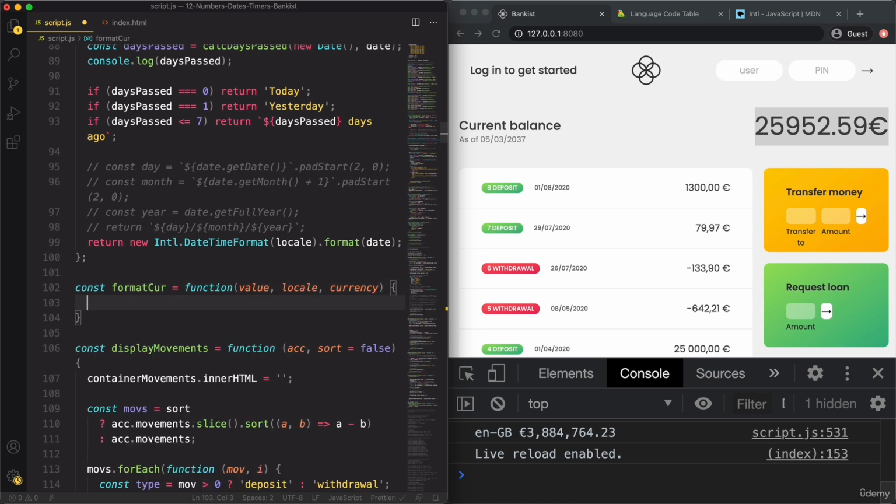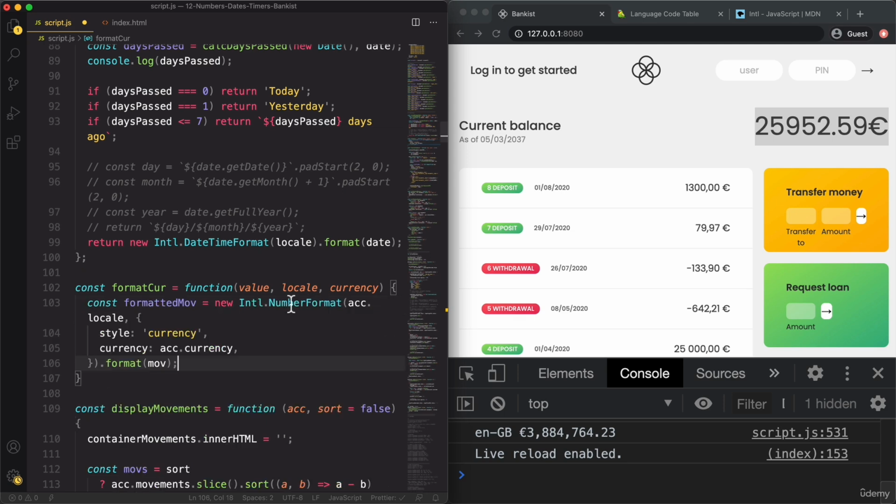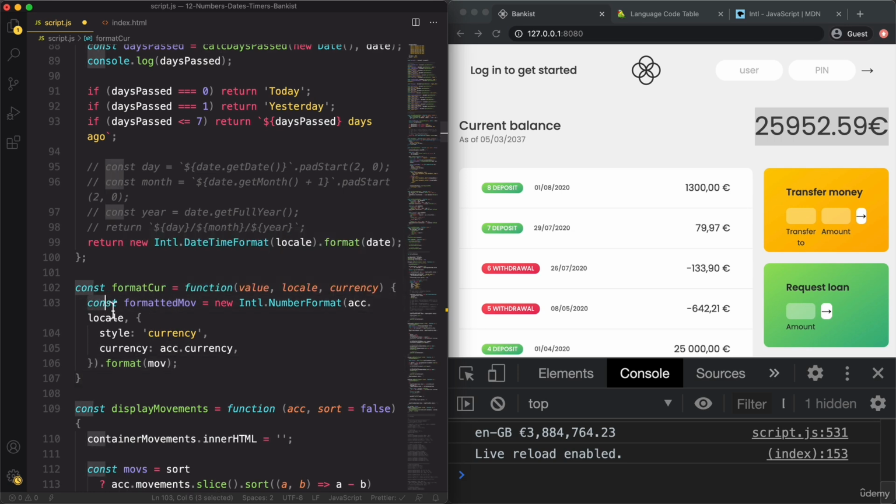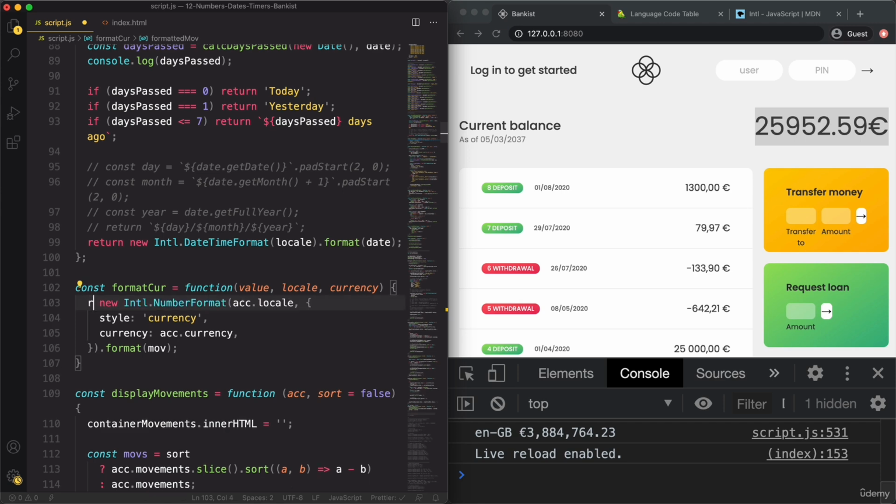Okay, so again, we could pass the entire account object here instead of these two, but here we just want to do a reusable function. And so this is a lot better for that. All right. So this is the code that we had written earlier. And here we don't even need to create a new variable. All we will do is to return the result of this number format function. Now we just need to adapt this a little bit.